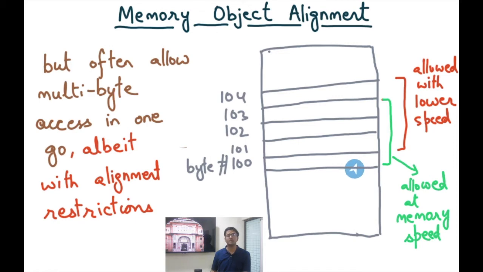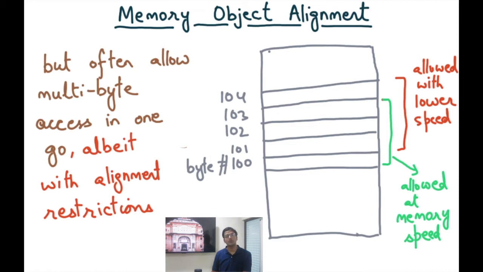Also, for example, the x86 instruction set contains some opcodes which will work only for aligned accesses, whereas there are some other opcodes which are slower, which will work for both unaligned and aligned accesses. So if you want to use the faster opcode, it would be better if the accesses were aligned. Now, that's a lot of low-level detail of how one can access memory, and what the correctness requirement and the performance requirement associated with alignment are.